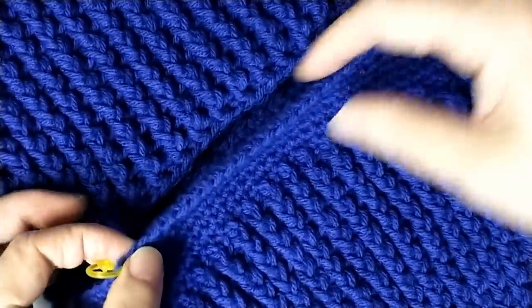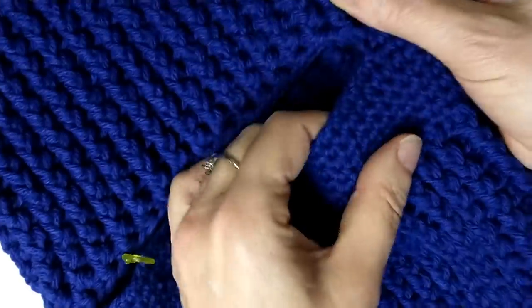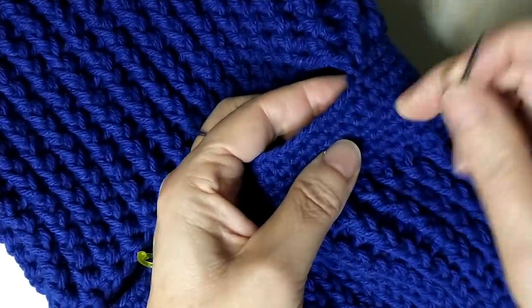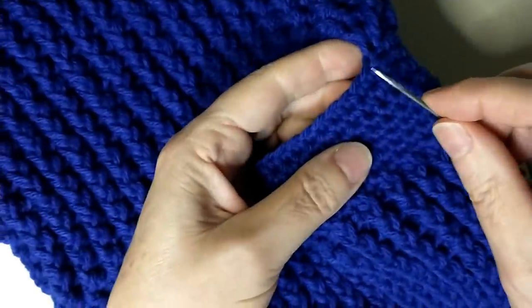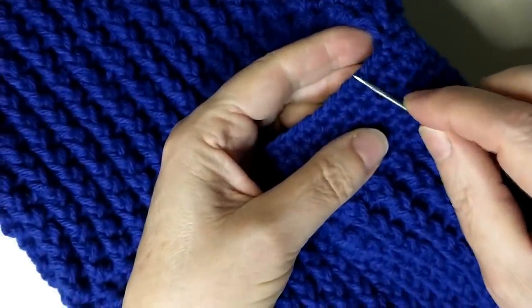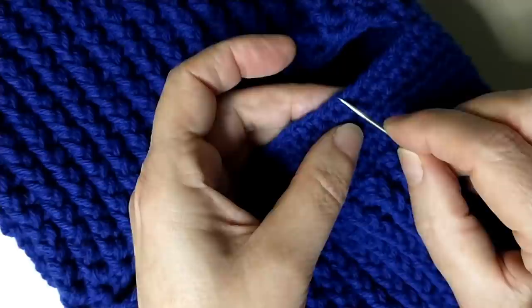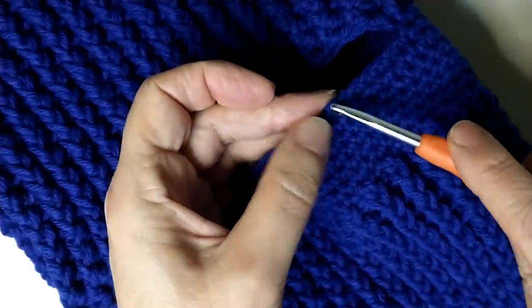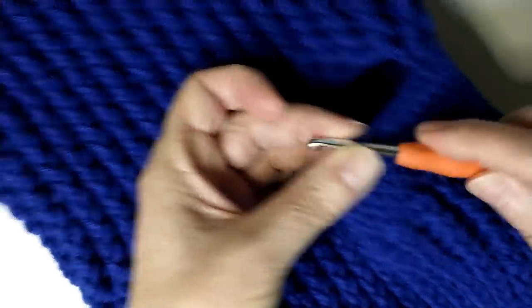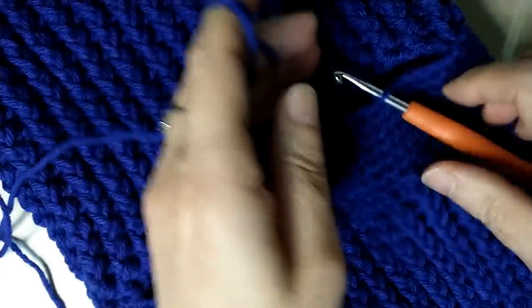Now let's start making this part. So we're going to skip here 6 stitches. 1, 2, 3, 4, 5, 6. So we're going to work in the 7th one. We're going to work with a single stitch.